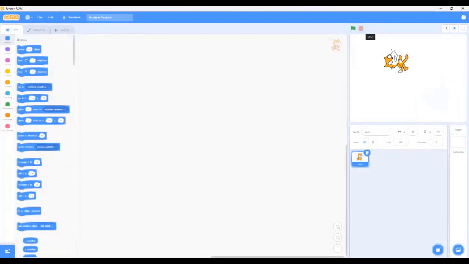It's used to stop the program. So allow me to take back my sprite to its default position, which is 0, 0. So our X has to be 0. So you have to learn this in case you want to take back your sprite to the default, which is 0, 0. Then here the degrees have to be 90.